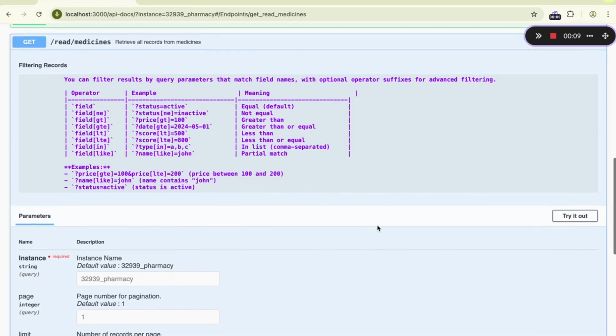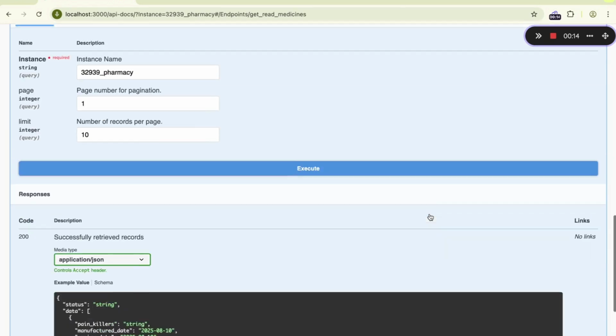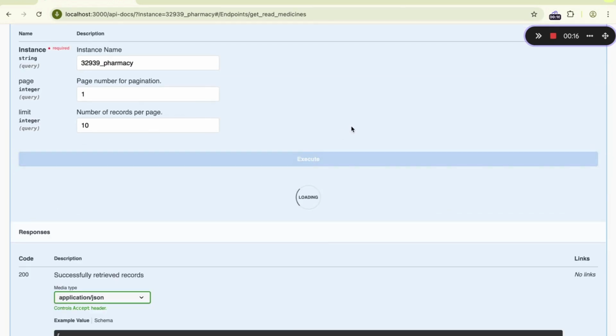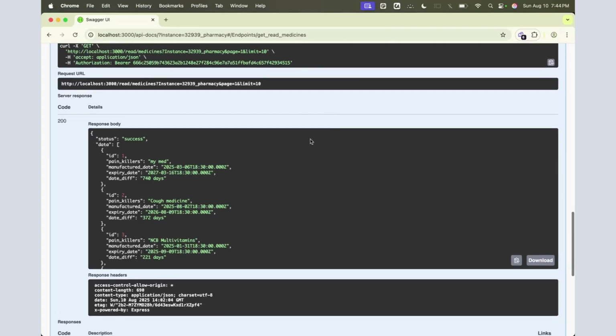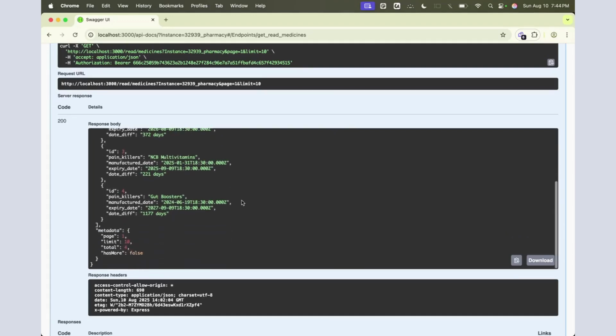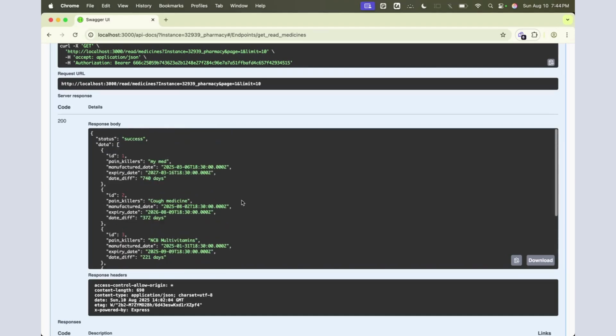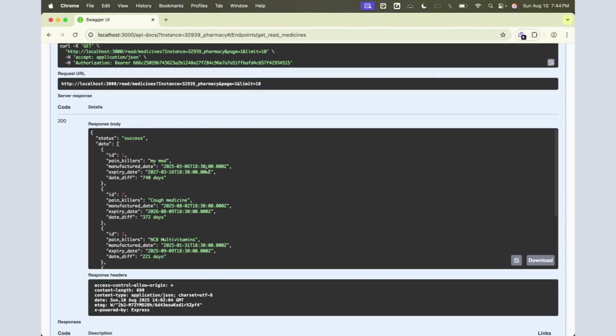Now if I click on try it out, I can execute this to see all the records that I have first of all, and then later on we will apply these filters to see the filtered records. As you can see, we already have created a couple of records here, right? And now we can start using these filters to find only specific records.